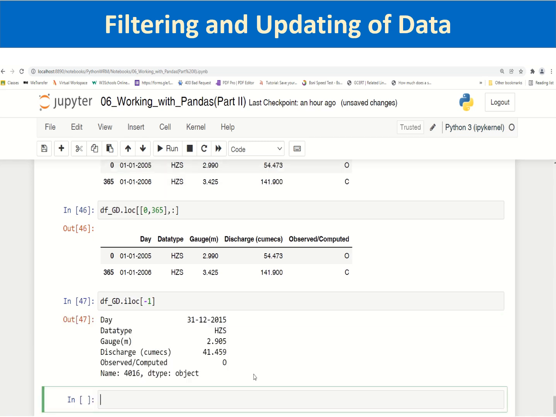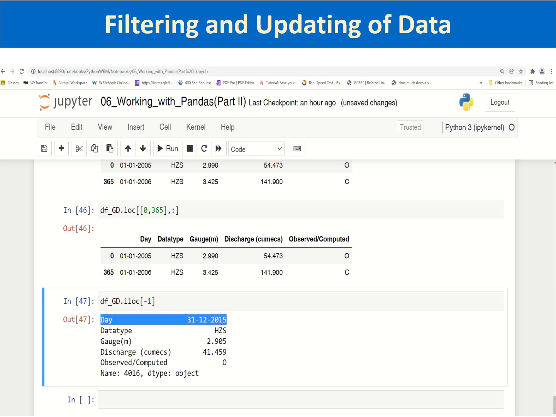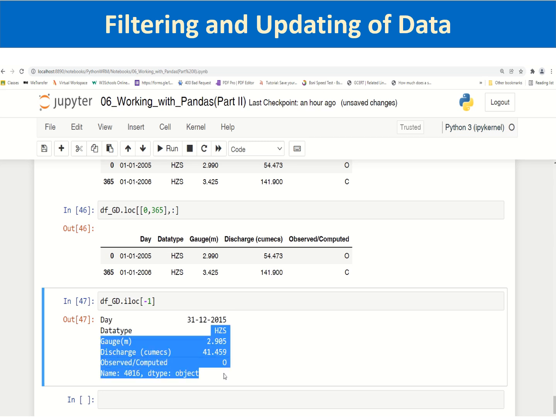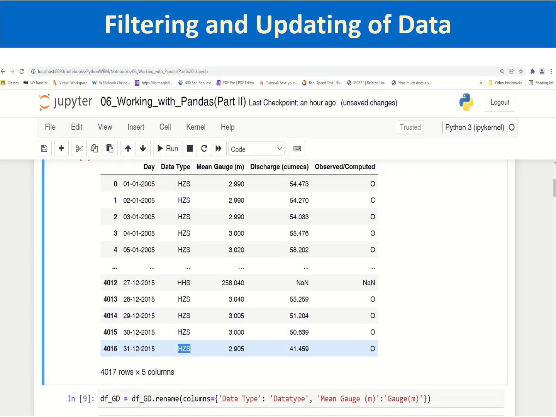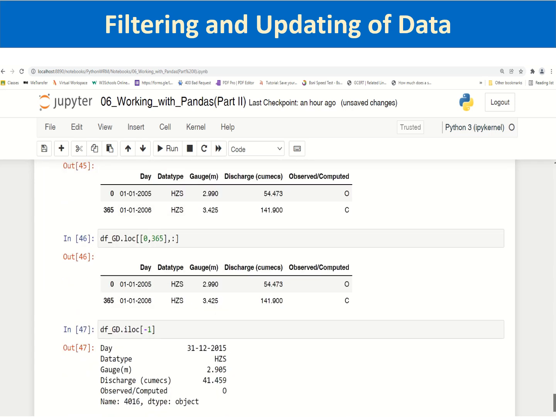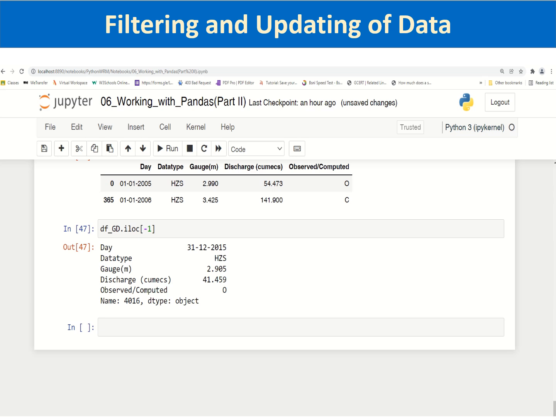So the last data in our data frame is from 31st December 2015, and these are the values, as you can see from the original data frame. So that is about selection of specific rows or columns using .loc or .iloc operators.